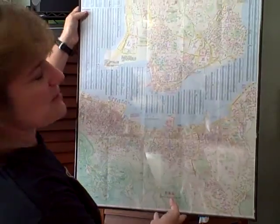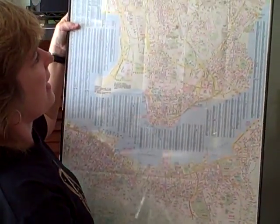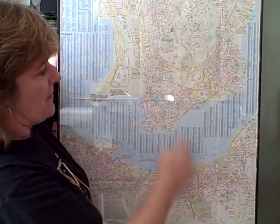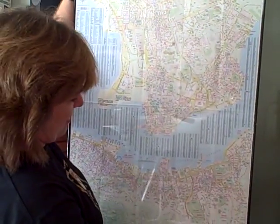Also, in terms of things to hang on your wall, maps are always cool. This is a map in Chinese of Tokyo. Of Hong Kong, Kowloon side, Hong Kong side, and the various spots there in Japanese. It's just a simple, inexpensive paper map, and I put it in an inexpensive poster frame that I picked up at a craft store. Didn't cost me very much, and I have a nice remembrance of a visit to Hong Kong. So yeah, you can find really cool posters.